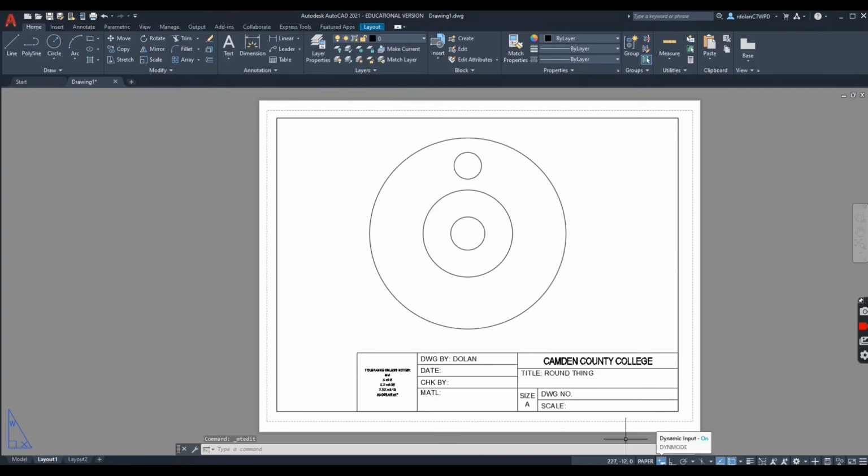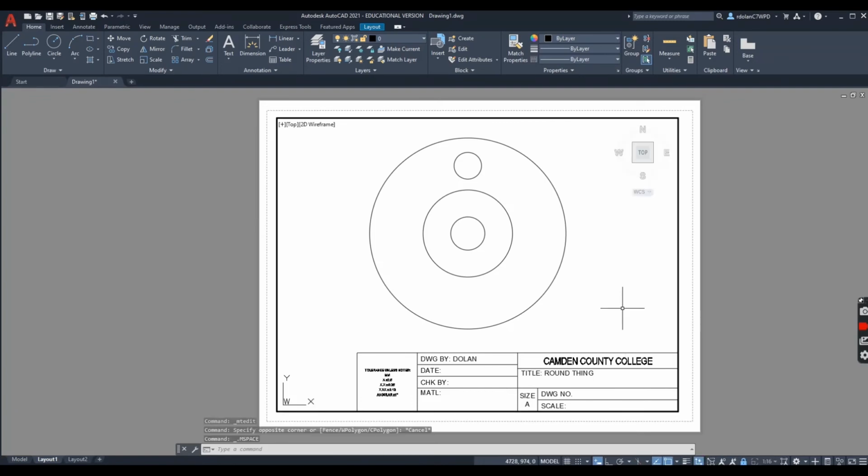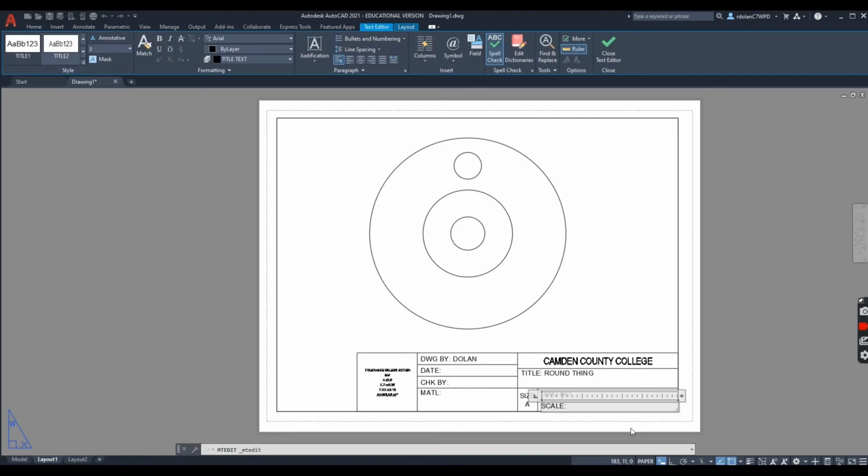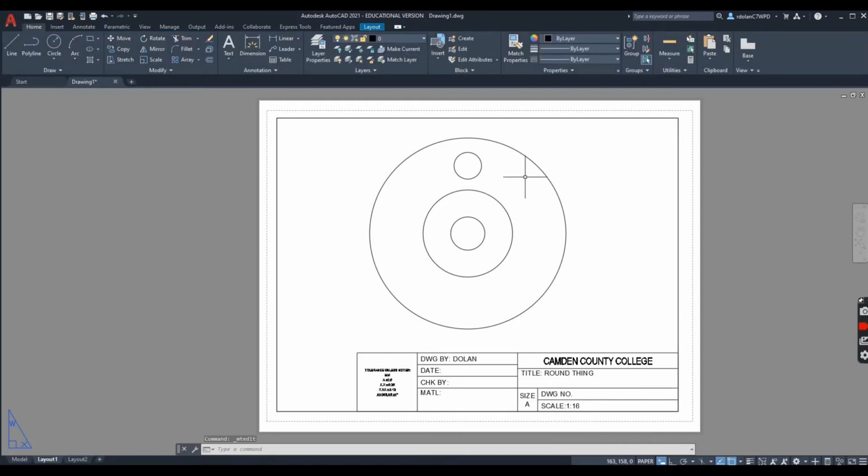Now you can't see it because I'm in paper. If I double click here again on model, you'll see that it's 1/16. So then you go back into paper, click on the scale, and this scale is 1:16. Okay, so that is it.